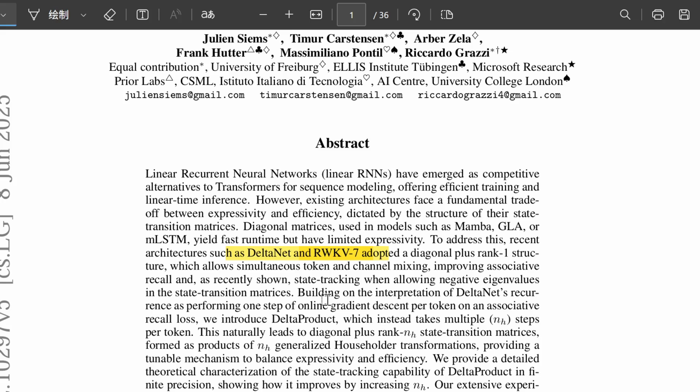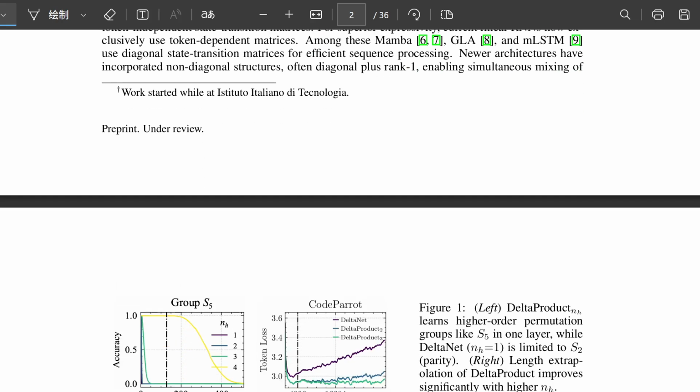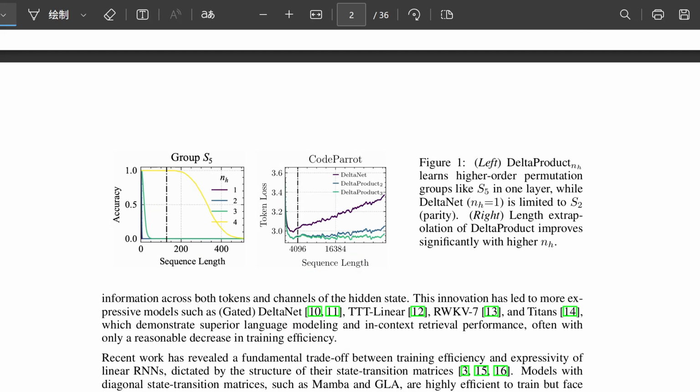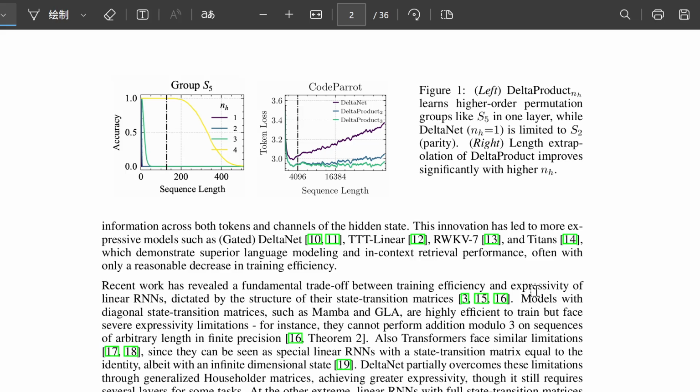And here's where DeltaProduct takes that leap. Instead of just one of those steps per token, it says, what if we do multiple? So the state transition matrix for each token isn't just one Householder matrix anymore. It's the product, you multiply together, NH different generalized Householder matrices. Each one looks like I minus beta K K transpose, and you multiply NH of them for each input value. So this number, NH, becomes the main control, like a dial. Precisely. That's the elegant part. It's a tunable parameter. By changing NH, you can smoothly go from being just like DeltaNet when NH equals 1, all the way up to creating much richer, more complex state transitions.